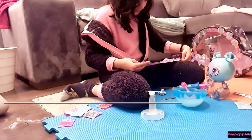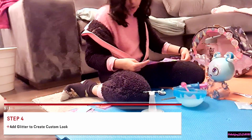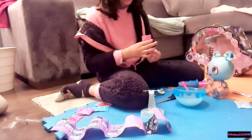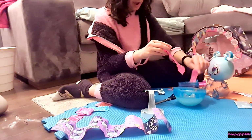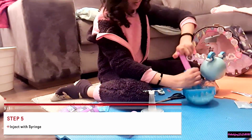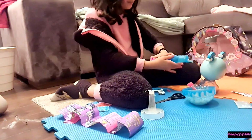Look. Next it says add desired starshine glitter to create your custom goo. So I'm going to add this. I'm so excited and happy. I got quite a lot this time.